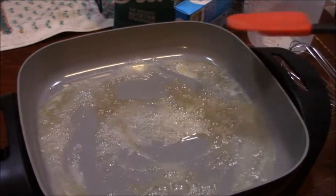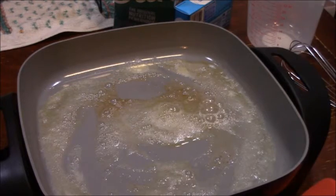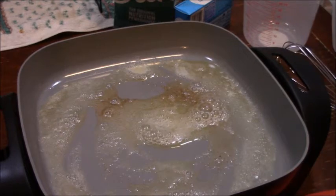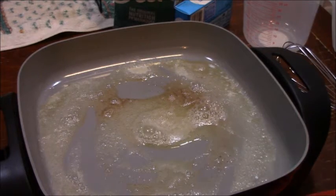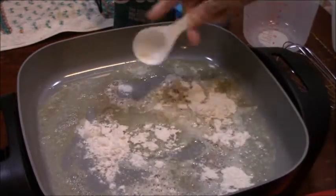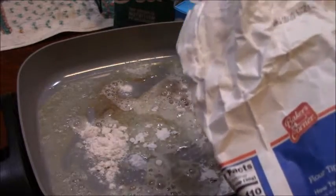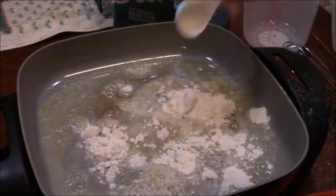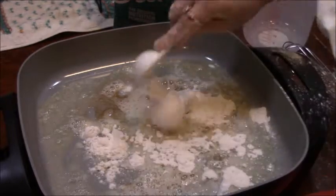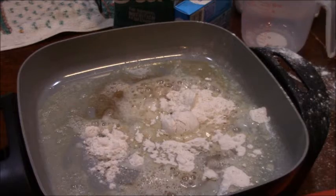All right, you got that going. Turn it down a little bit, hon. And my butter's getting brown. That's the first time I've used this. Now, you're going to take about 3 good tablespoons. Yes, I just know I just slopped that all over the place. Like I said, I'm not used to having too many people in my kitchen while I'm trying to fix stuff.